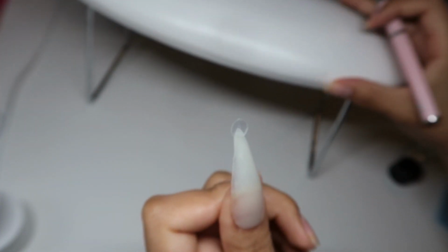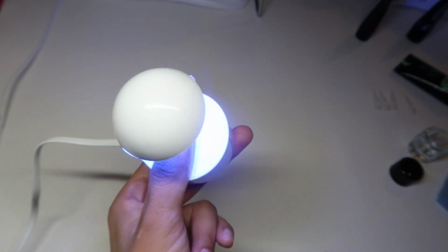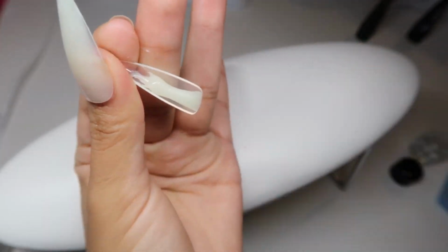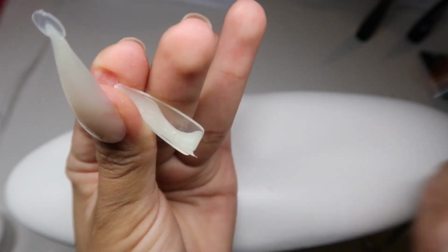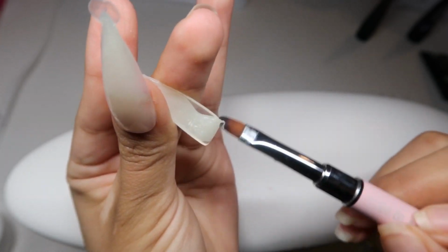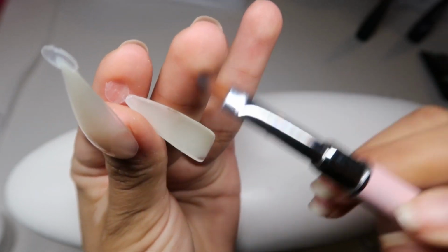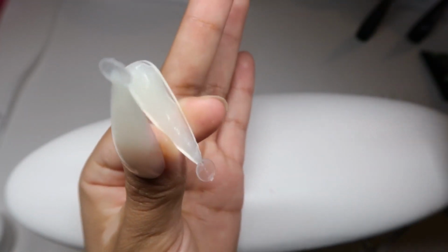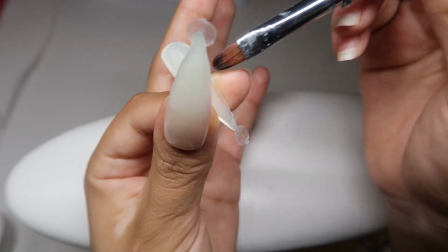Also, doing that allows us to basically hold it without needing those clips. Now I'm going to go in with this little lamp here, and I'm going to cure it for 30 seconds. Now onto the index. Okay, now again, I'm going to push it up towards the free edge. Then I'm going in to the left of the sidewall. Then I'm going to move it towards the right sidewall, if that makes sense. That is usually the way I do it for dual forms.